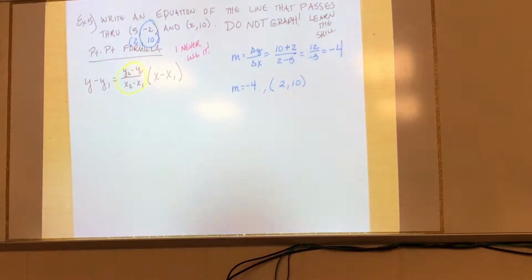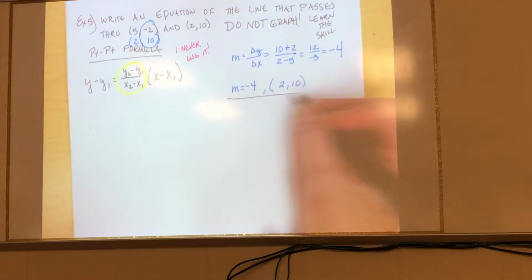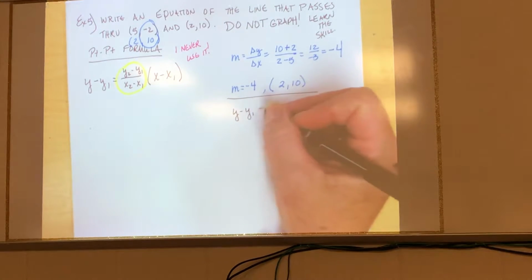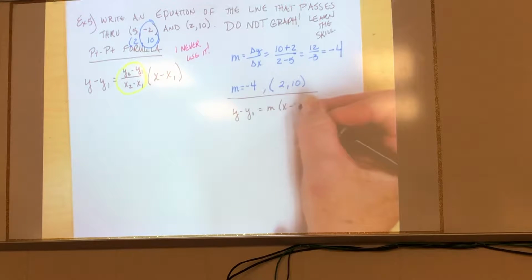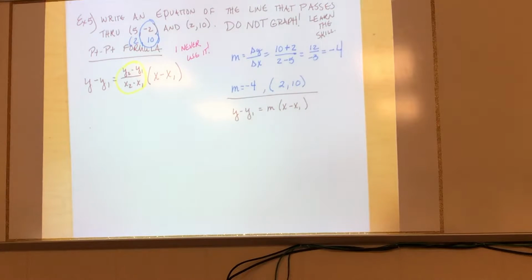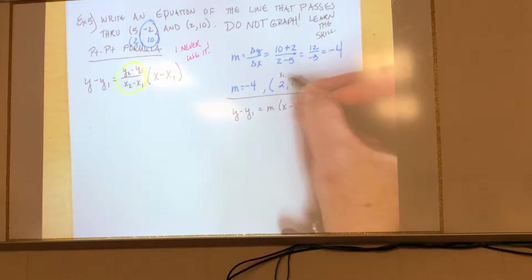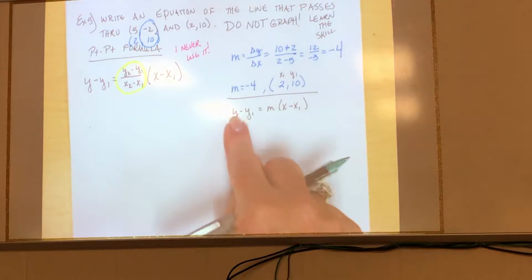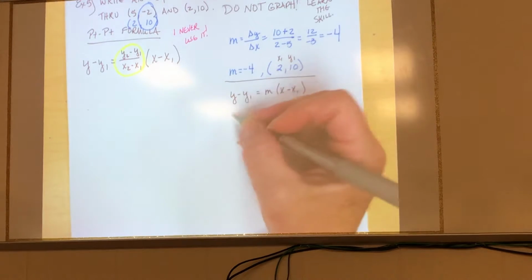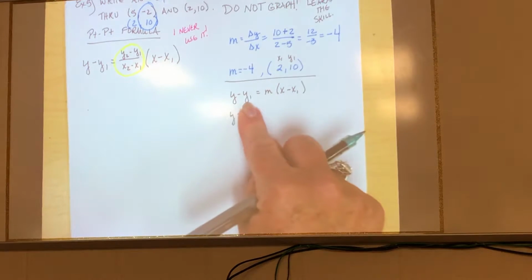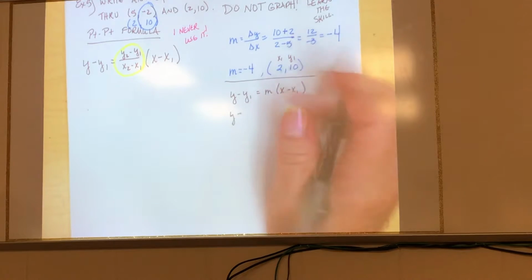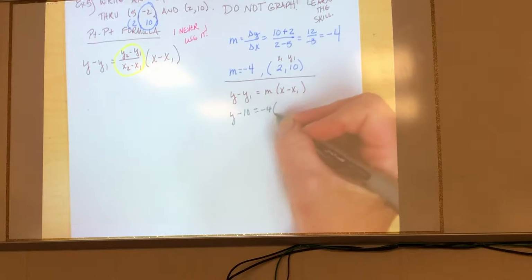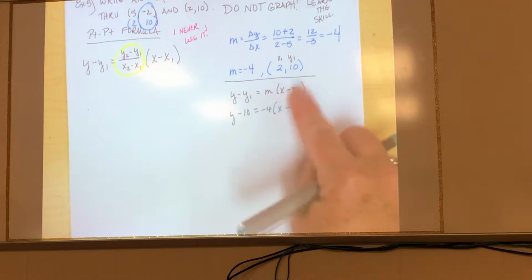So I'm going to do it with this point first. I'm going to use the point-slope formula because now we're starting out. This is just what we did yesterday. y minus y sub 1 is equal to m times x minus x sub 1. Okay? So this is my x sub 1 and my y sub 1, and there is my m. I'm going to substitute them all in, just like what we did yesterday. y minus, what is y sub 1? 10. Equals, what's m? -4. -4 times x minus, what's x sub 1? 2.